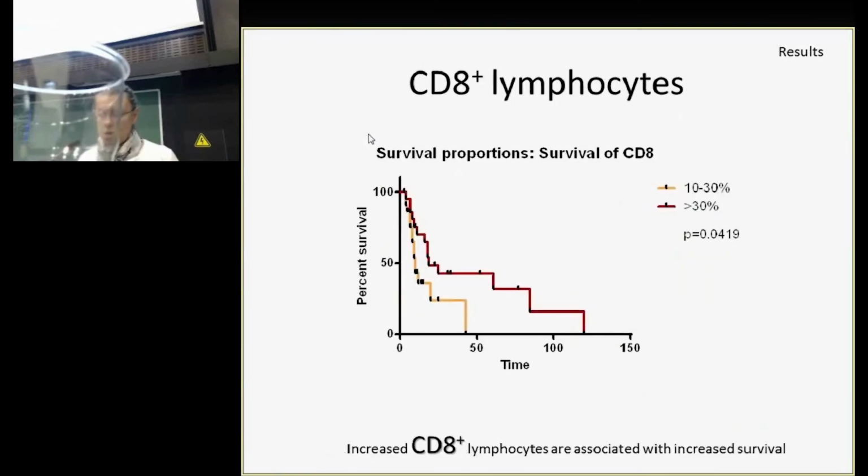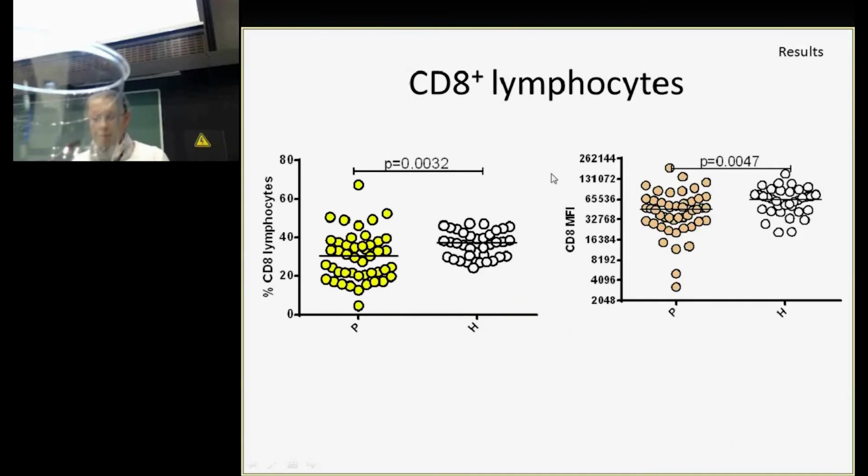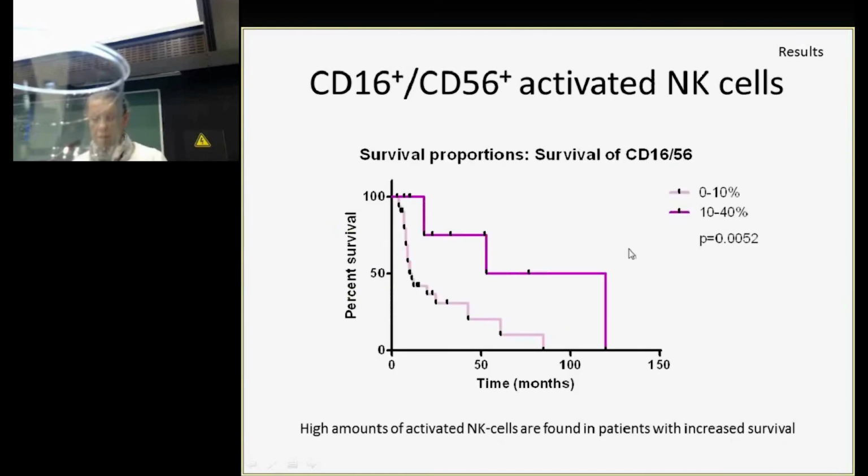in glioblastoma. Then we took all these 52 markers we looked into, and we drew these Kaplan-Meier curves, and we found that patients who had an extremely short survival time had a decreased amount of CD8 positive killer cells, whereas those who had increased killer cells had a better survival, although significancy is not really convincing. Also, CD8 is different between patients and healthy donors with both percentage and expression density.